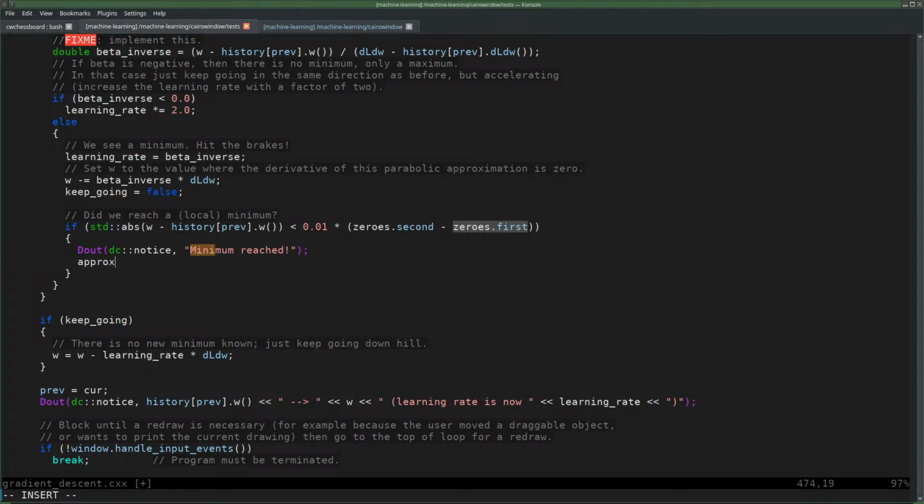So approximation at 0 seconds. Call this target 2.